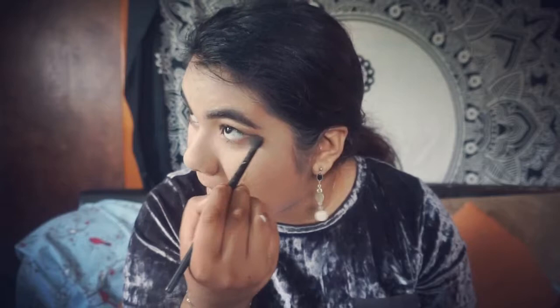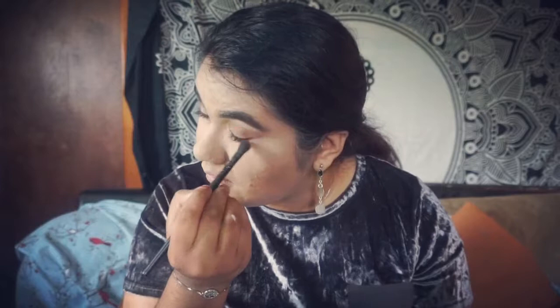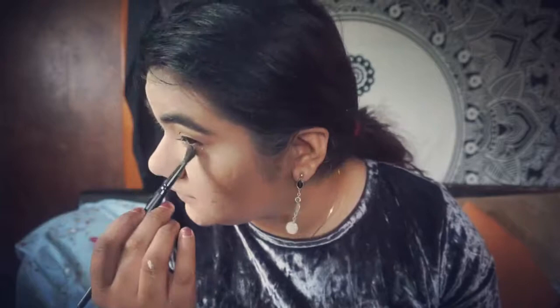It's like you cannot make this face whenever you're doing something on your bottom lash line. Some people don't put anything on their bottom lash line. Honestly, it's up to you. But usually when I do my eyeshadow look, I always put shadow under on my lash line.